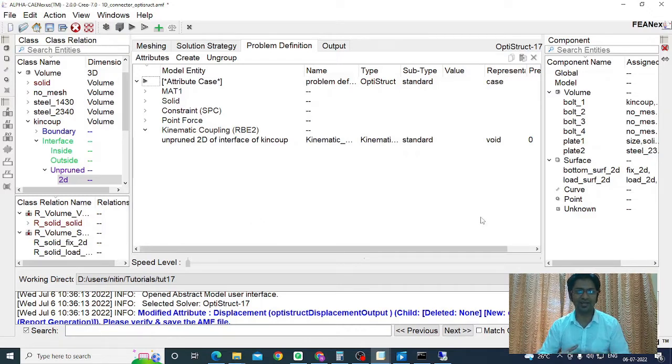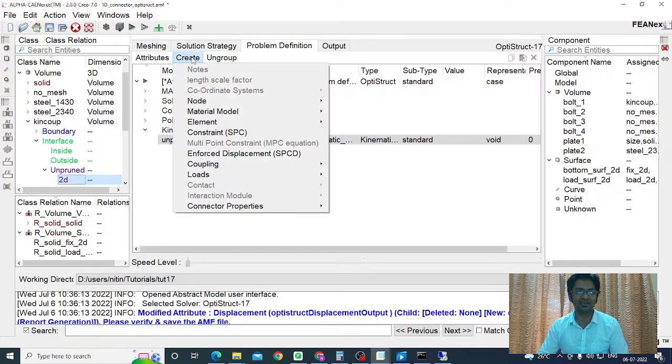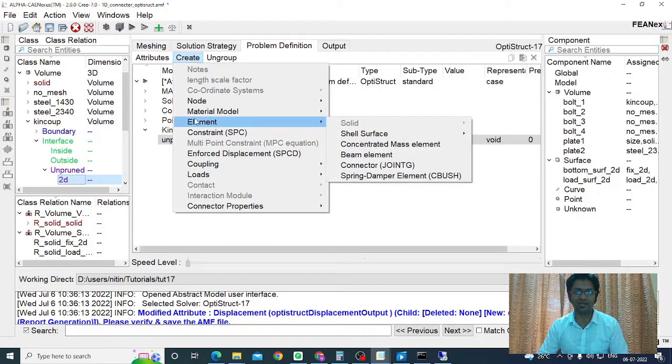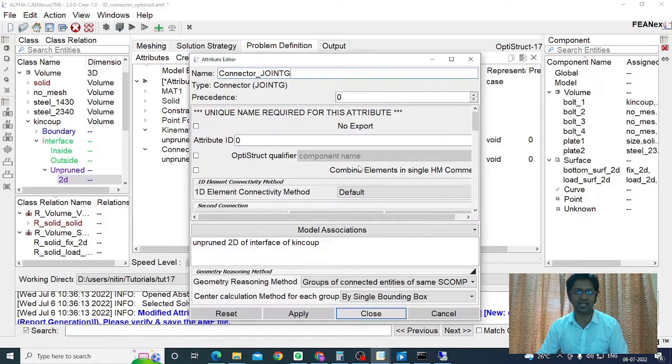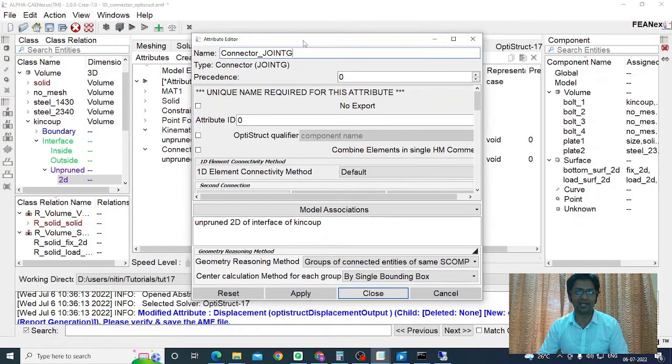Let's now create connector attribute. For that, I will use the same abstract entity, that is unpruned 2D of interface of Kinku. Then I'll go in create, I'll just select element and I'll just click on connector, that is joint G element. So this will open my attribute editor.